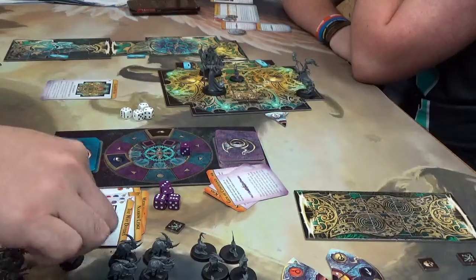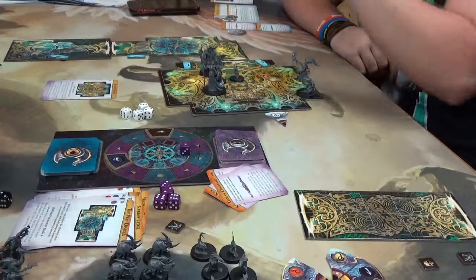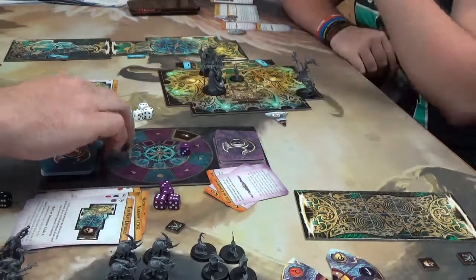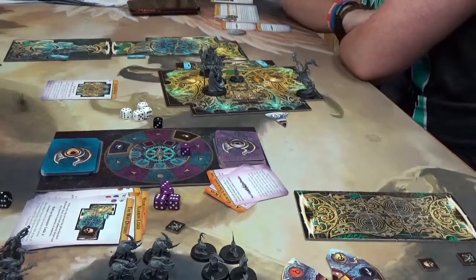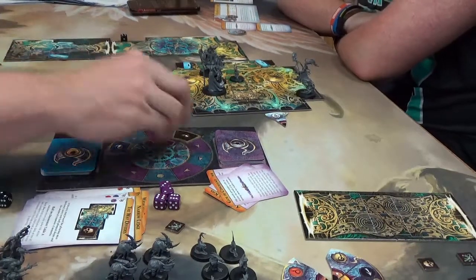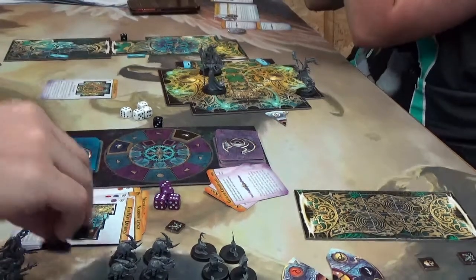Did you get your XP from that last one? Did I give that to you? I don't remember. Alright, let me get that out of the way. So I go up 1, you go up 1. Brimstone 1. Miss. Brimstone 1, hit. Brimstone 2, hit, dead. So all we got left to do is the big one.